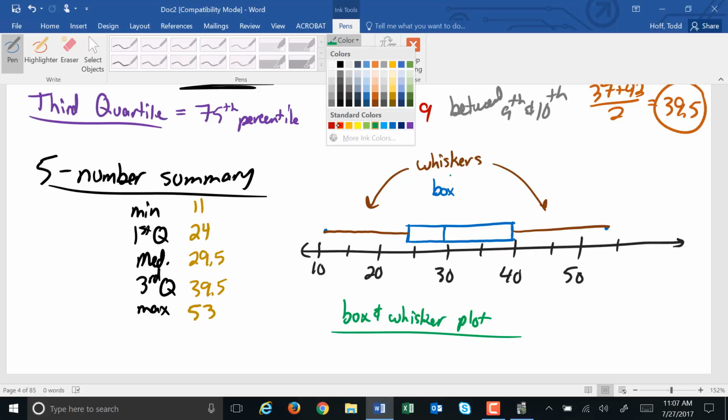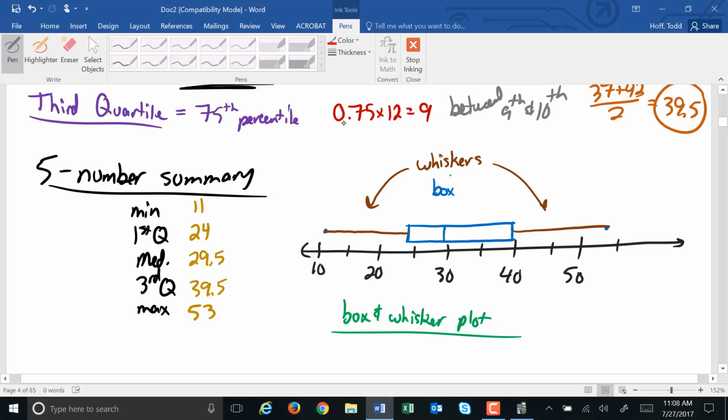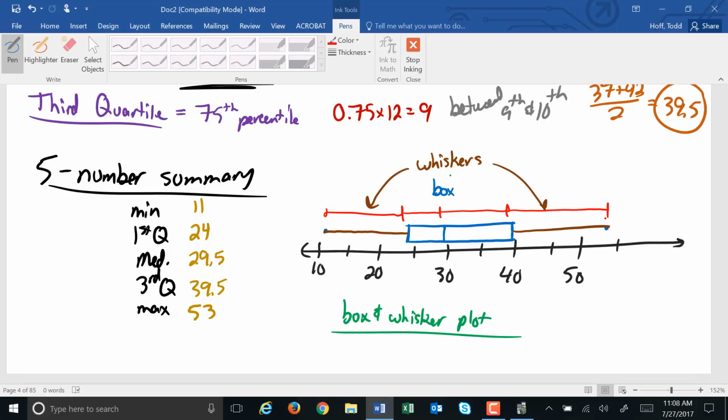But what it does for us is it shows us where the data is spread out and where it's close together. Each section of this plot is 1/4 of our numbers. So since n equals 12, each of those sections is 3 numbers. Since this piece is much smaller than the others, those numbers must be packed together tighter there. This is the largest piece up here. Those numbers must be spread out the most there. So what this plot tells us is where the numbers are packed tighter together and where they're more spread out.